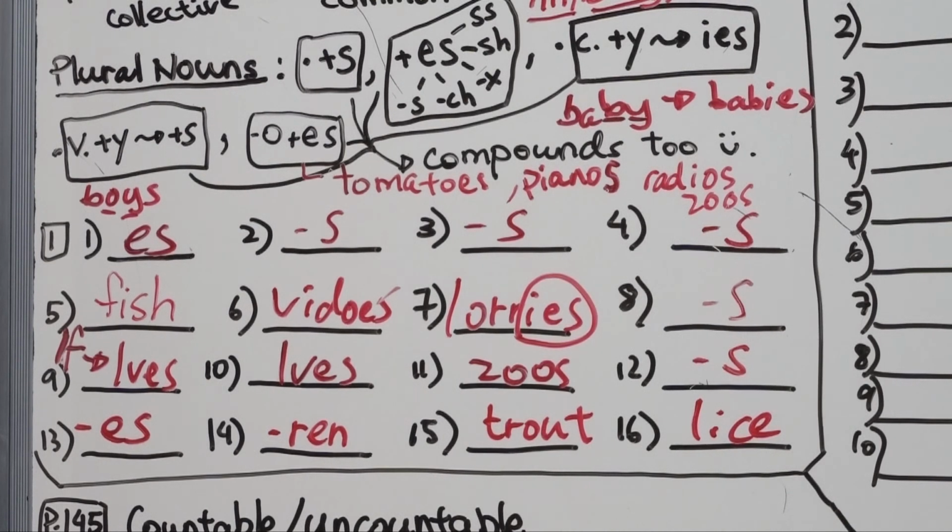Mosquito. The kind of small insect that bites you, right? Mosquitoes can be S or ES, again depending on which country you are studying English or writing English. Next one, superstar, a compound noun: super and star. It's letter S, just superstars. Story, consonant and Y. Stories, I-E-S, remove the Y.